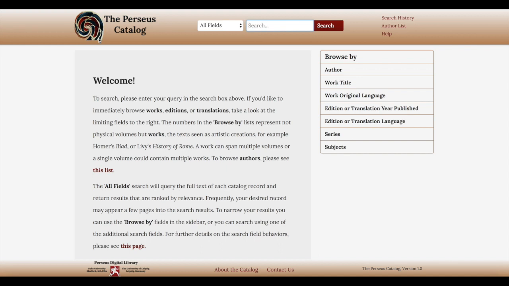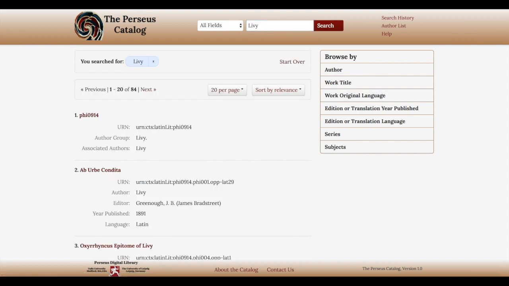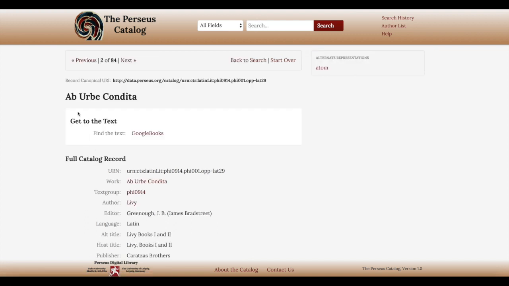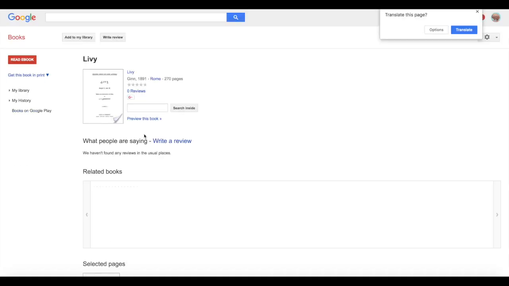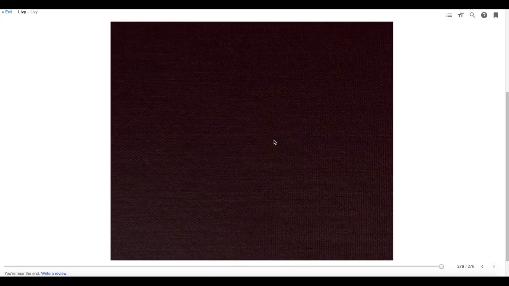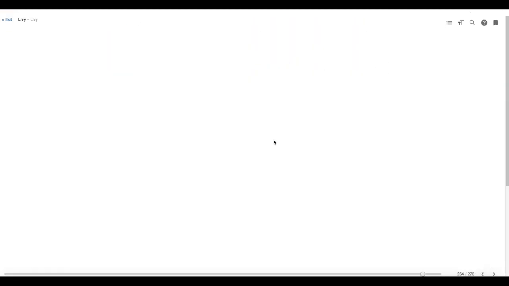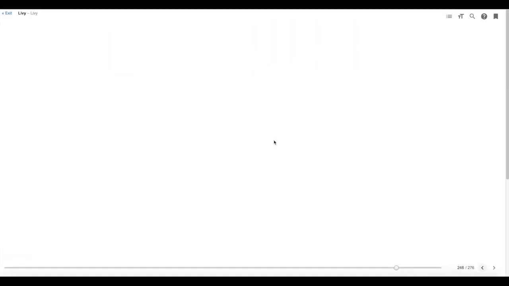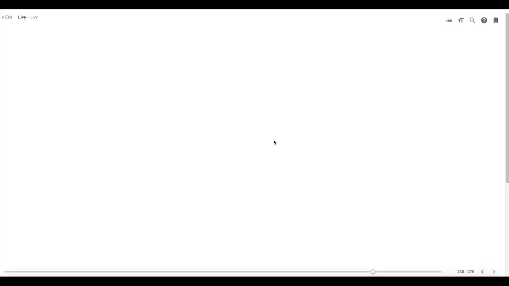For example, if I type in Livy to look up some of his works, and I say, okay, I want to try the Ab Urbe Condita, it'll provide me a link to the ebook on Google Books. And then I can open it up, and here I have the whole ebook in front of me to use.